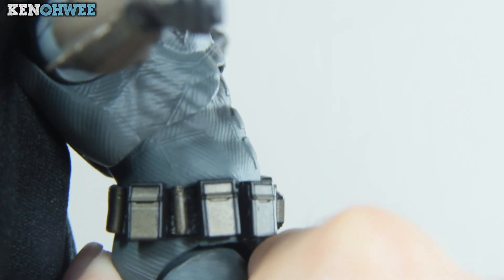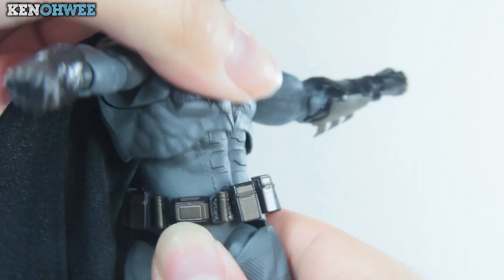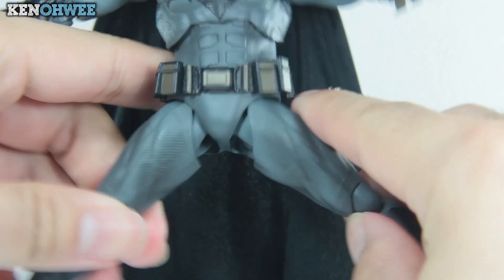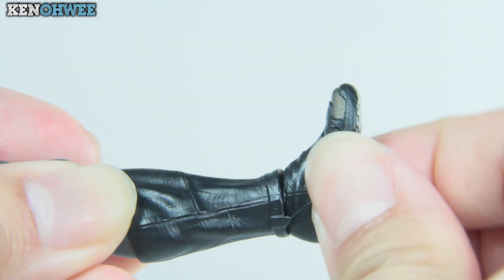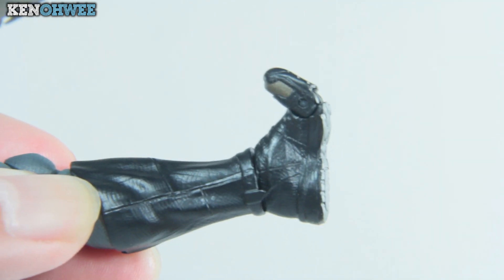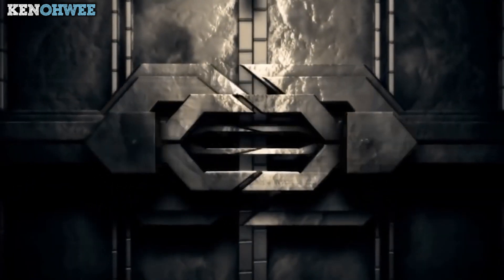Pivot. Arch backwards — pretty far. Can't crunch forward that much. Why? 'I told you not to wear those ab paddings.' If he twists his core to the side he can crunch forward a lot more, but it looks extremely awkward, so this is a design flaw. Legs: pull down, spread wide. Thigh swivel. Bend a knee. Feet breaking 360, move up and down — but you have to tuck the boot under the leg for it to bend upwards. Ankle pivot. And of course, the twinkle toes. Not the best SH Figuarts articulation, but still a good amount given the figure — though I still wish this Batman had better ab crunch and, of course, the bicep twist.